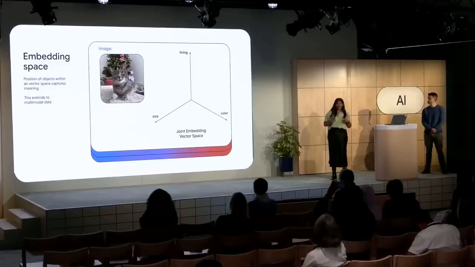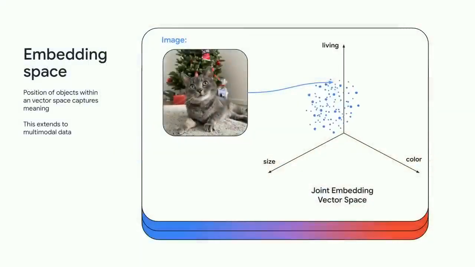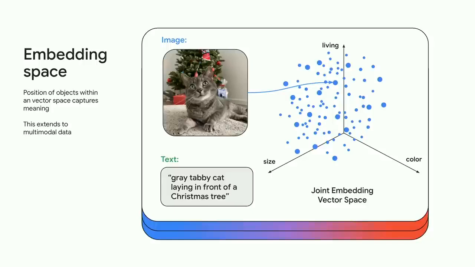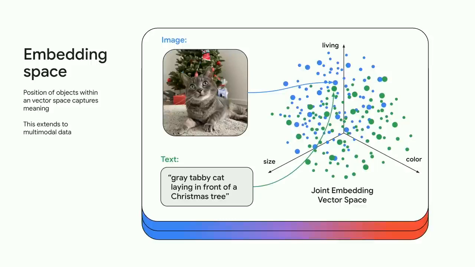The following visualization shows the power of multimodal embeddings. You'll see three axes in this embedding space: color, size, and living. When I plot the embeddings of the image and text, notice how the image of the cat in front of the tree and the corresponding text description occupy a similar position in space. This isn't a coincidence. Powerful embedding models have allowed us to represent the meaning behind text, images, and more. Because of this, we can now search for images using text queries or search through video using images, and so on and so forth.